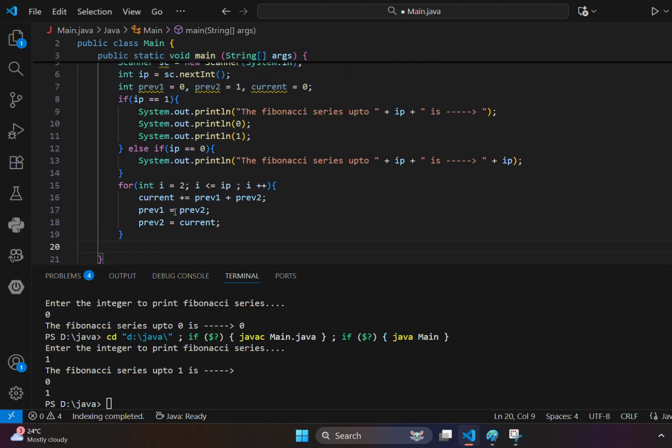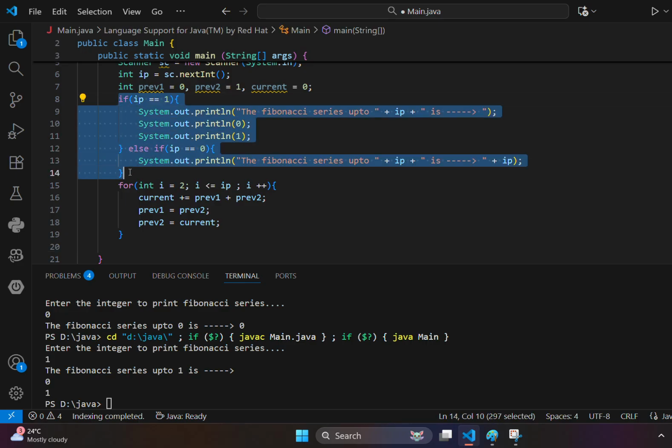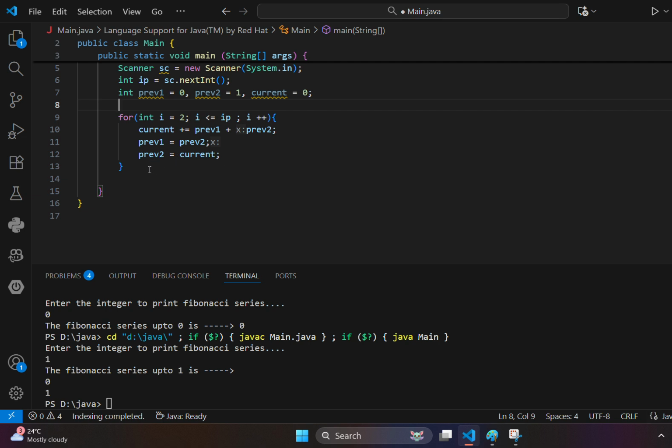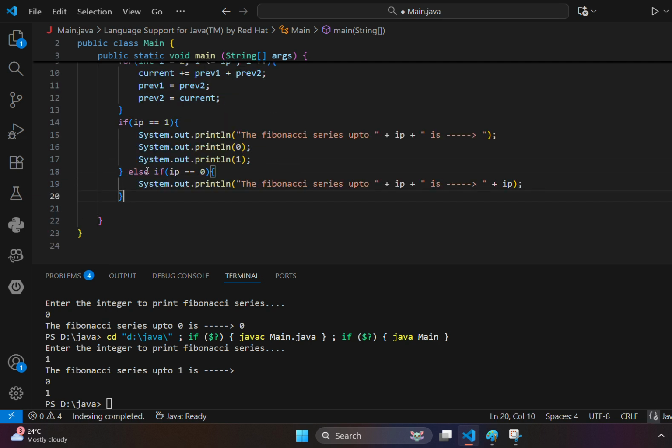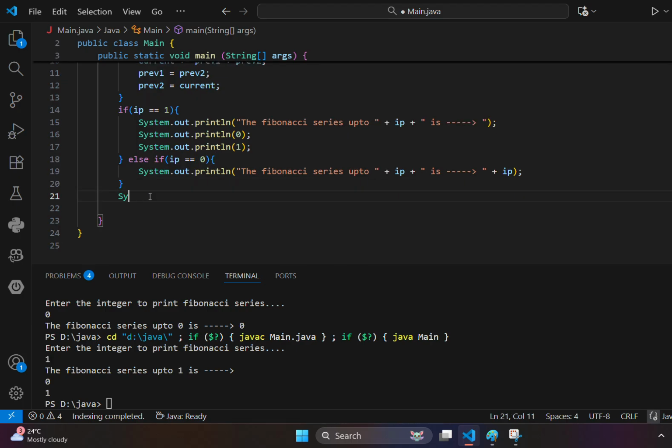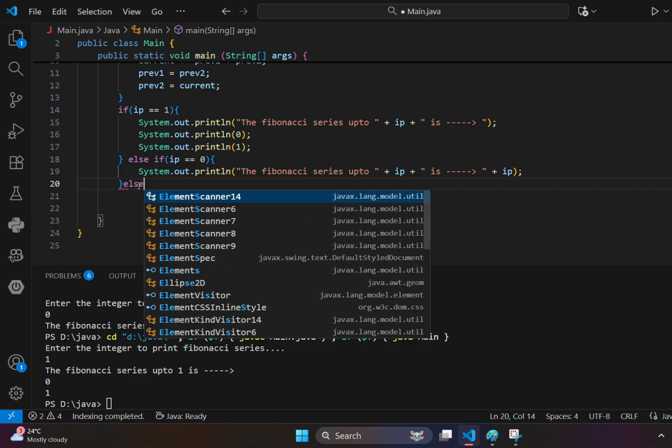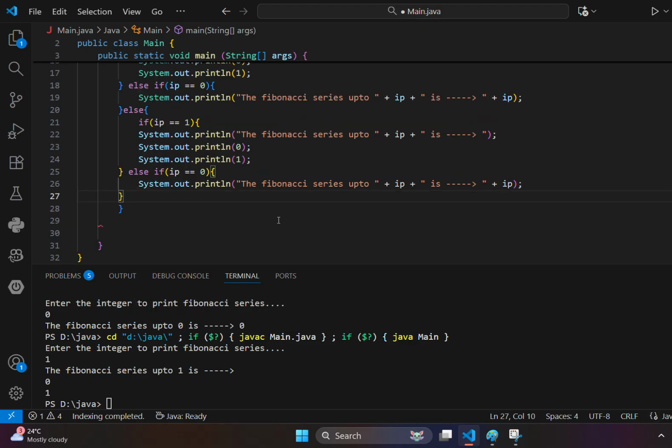It's better to print all these things. I will copy this and paste here. Else, here I am changing this. This is nothing but current.